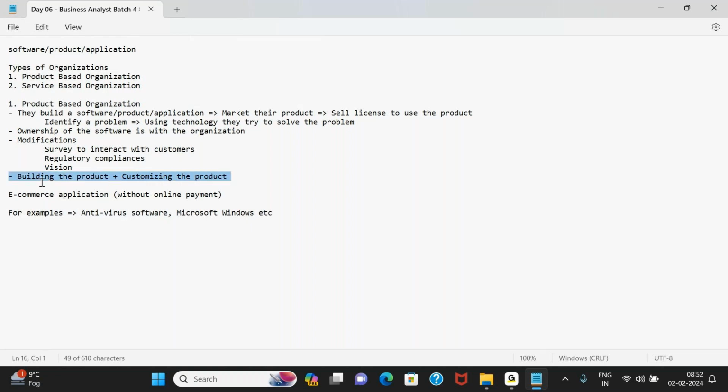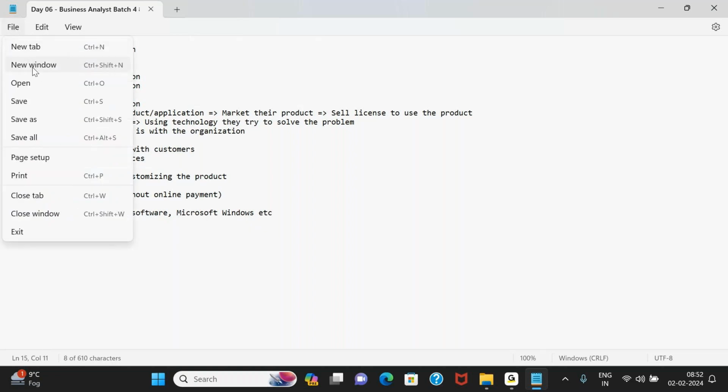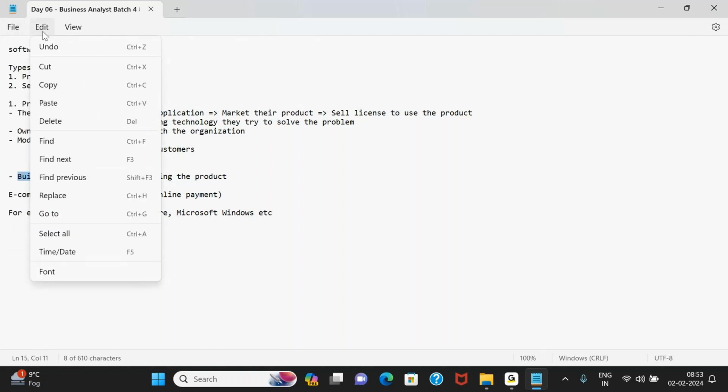So the team that is responsible for building the product tries to build these products in such a way that they can be customized later as per customer requirement. Now I can tell my customers, if you want the basic software with only the file option, maybe you will have to pay $10. If you want the edit option, pay an additional $2.